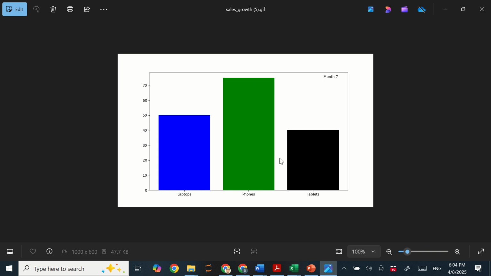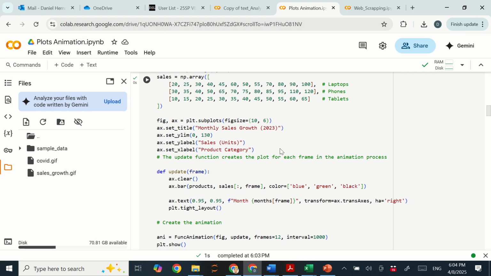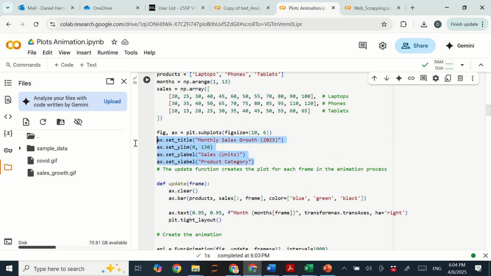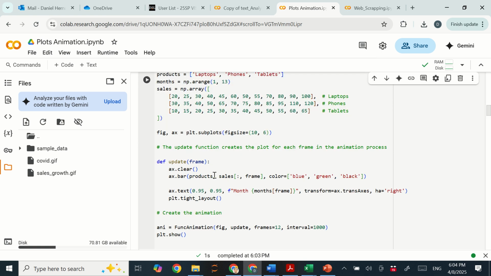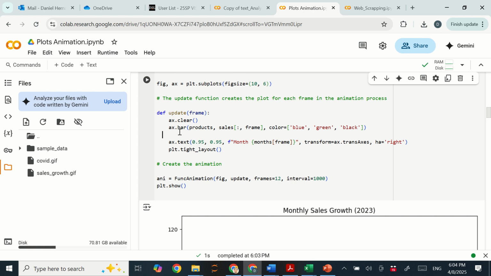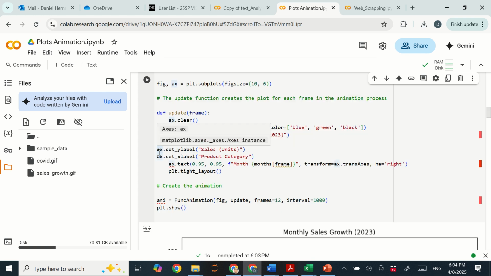So this is a problem, of course, because if you have an audience and you present this, it's very confusing, right? So if you have the clear inside, then we need to add again the limit. We need to set the limit inside the update, so we ensure that we have the same y-axis throughout the whole animation. So this is just to show some of the problems that you might experience, but as part of the learning process. Okay, so let's just move this inside the update function as it was originally. But now it makes more sense why we have that inside the function, right?